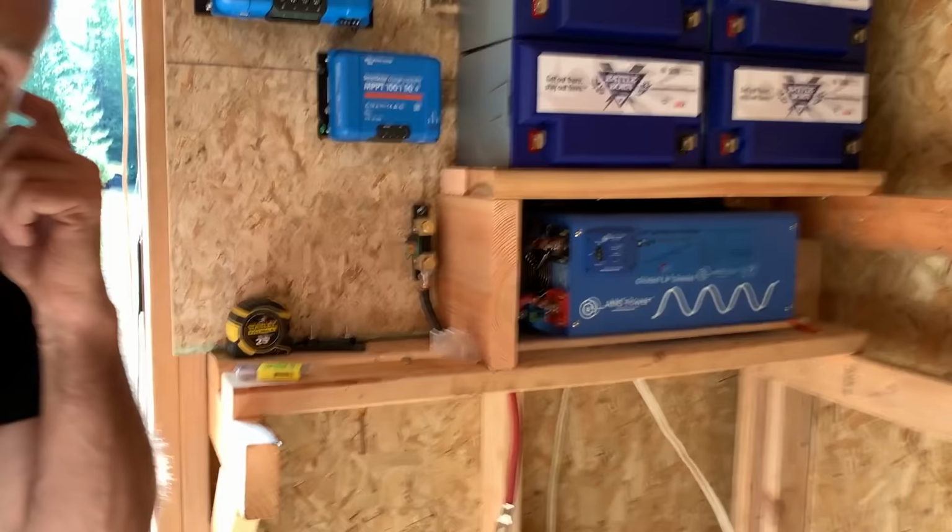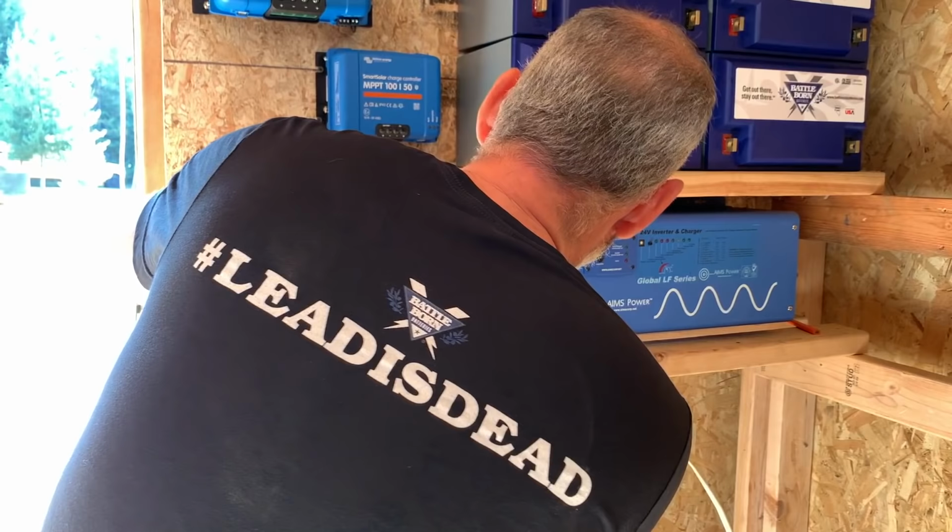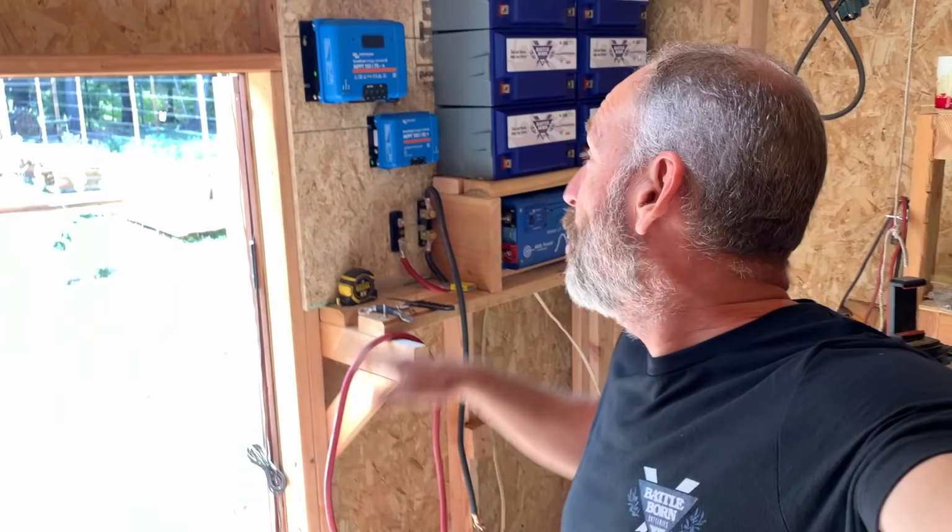All right, so that'll work right there. Now let's check out our main fuse here for positive. We've got everything placed basically where we want it. Now we need to wire all of the batteries together.